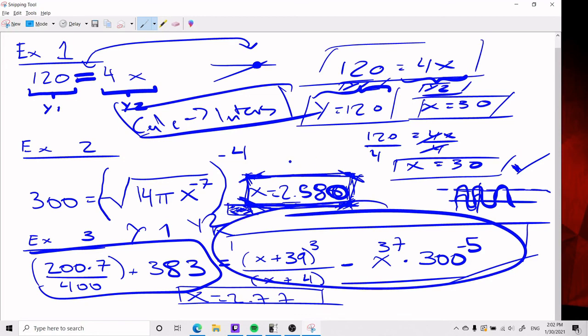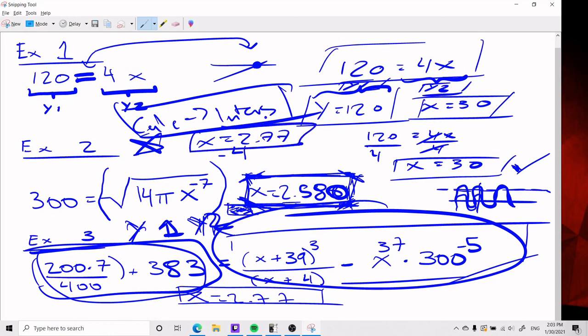Like, come on. So if you're coming from my IB math studies, if you use this trick, you literally have to say, kind of like what I did at the end. You circle half of the equation and you say, hey, I put this as y1. The other half of the equation, I put it as y2. It's very important that you write calc intersect and then the value that you got. But this is enough to show your process, and this gives you full credit. And I did this on the test, and I got full credit on the real IB test. So have faith in it.